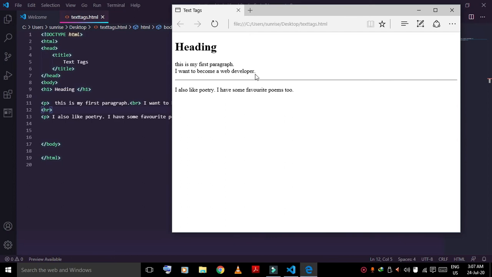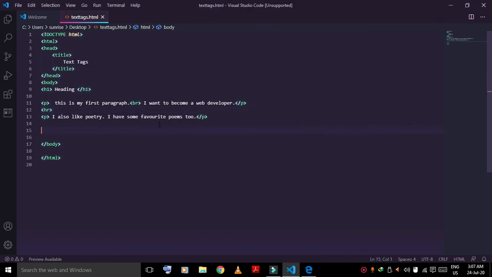Now let's write a few lines of poetry, of course. The woods are lovely, dark and deep.